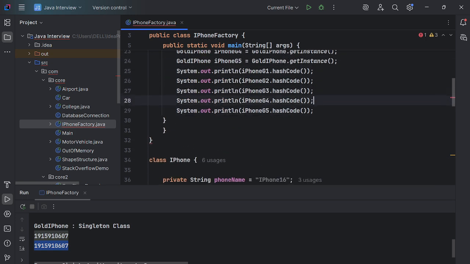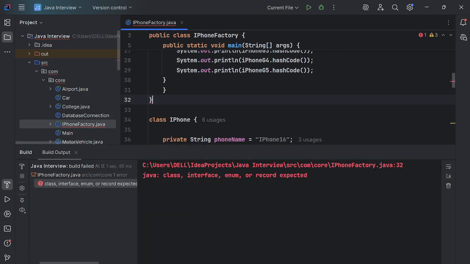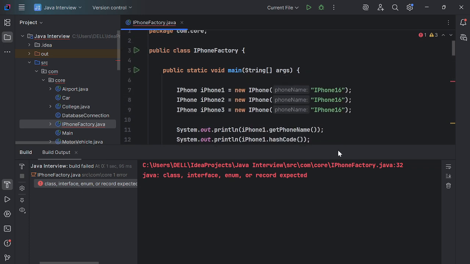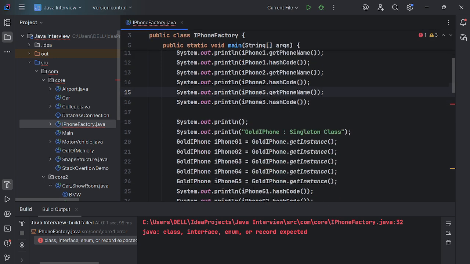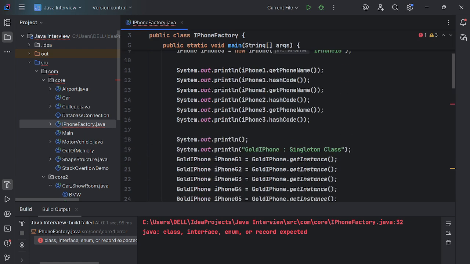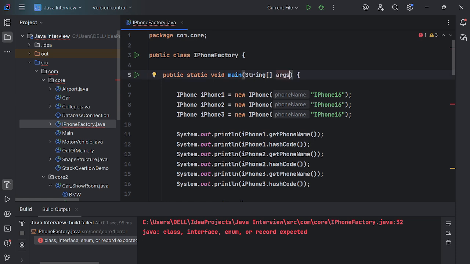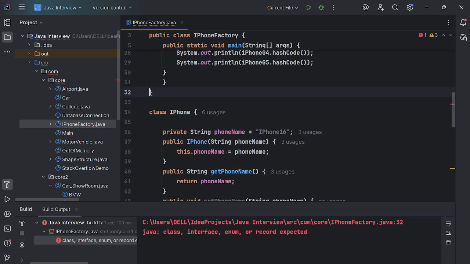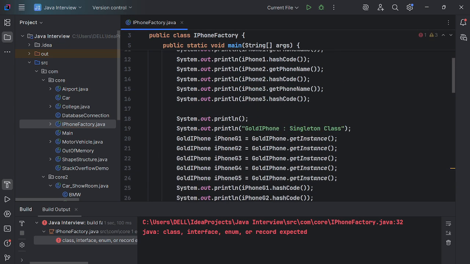See guys, now I am running, suppose in the singleton class, how many objects will be created, how many hash codes will be returned. Okay guys, here I think something happened.